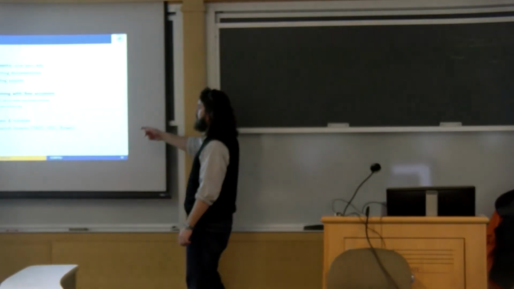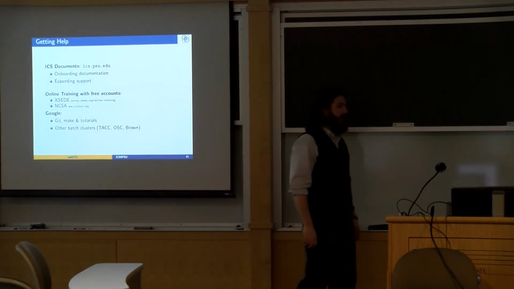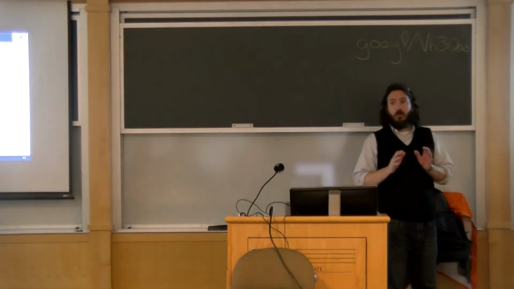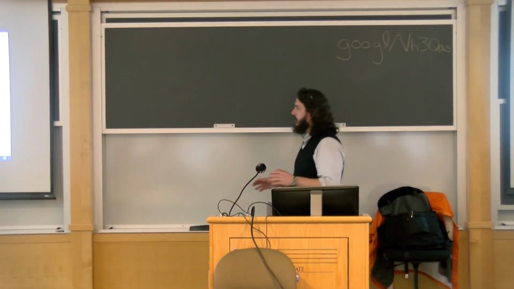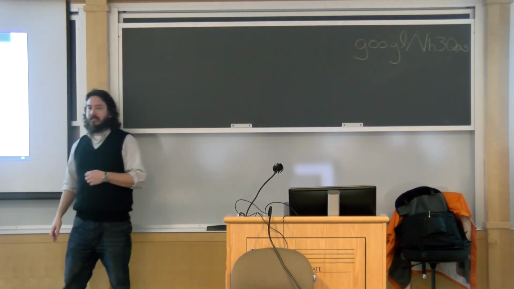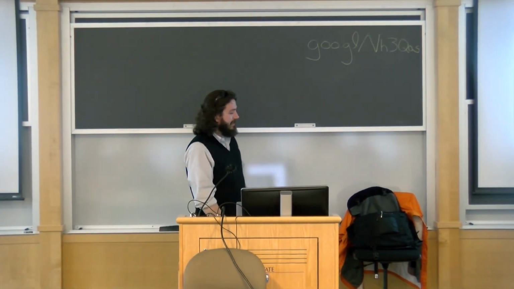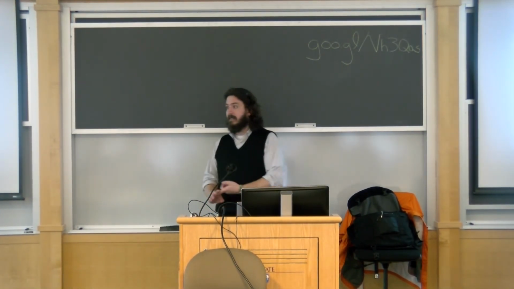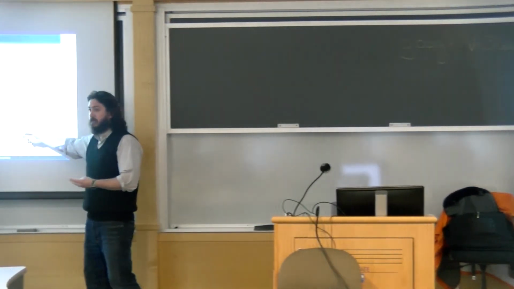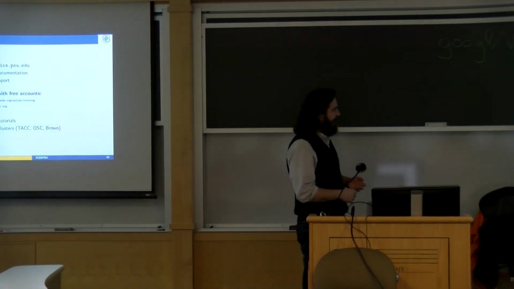The NCSA at the University of Illinois has a CI tutor program. There's a lot of great resources within there. Hopefully I've given you enough terminology that you at least know how to get started in your own Googling. Something else that I also suggest people do is look at places that have batch clusters similar to what ICS has with ACI. Look at TACC, look at the Ohio Supercomputing Center. Brown actually has some excellent documentation for their profilers for both VTune and Tau.